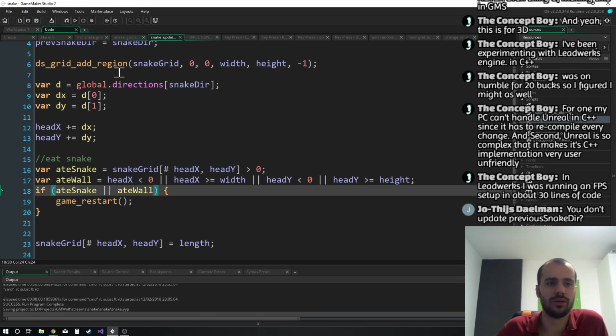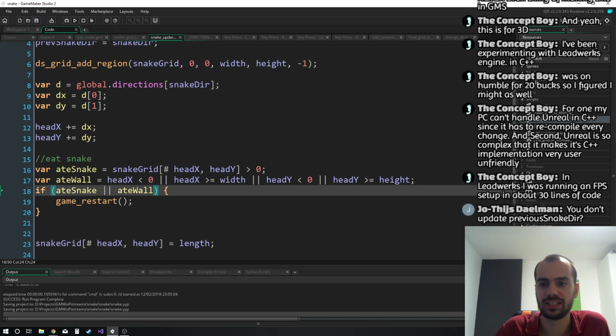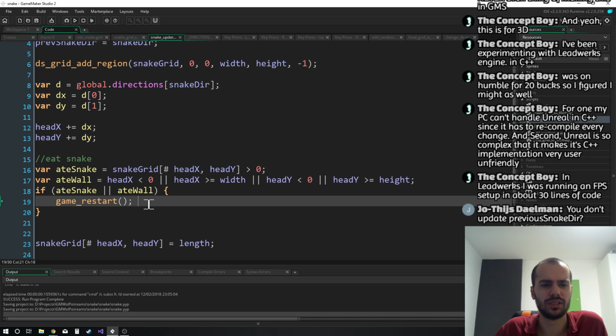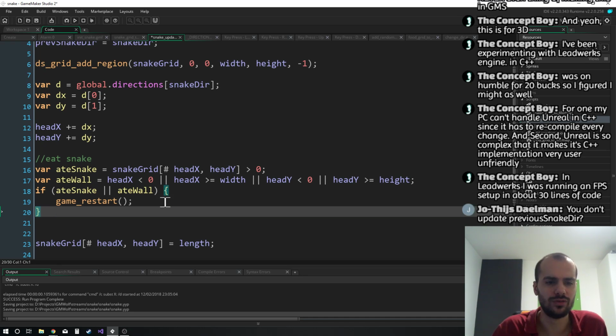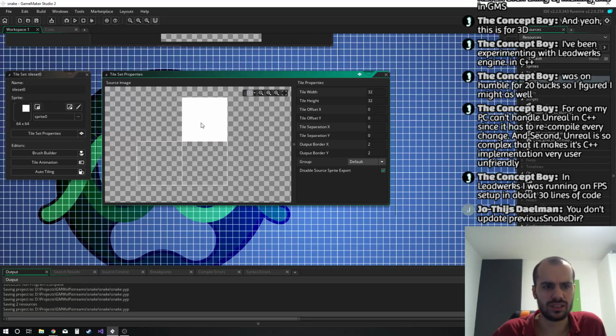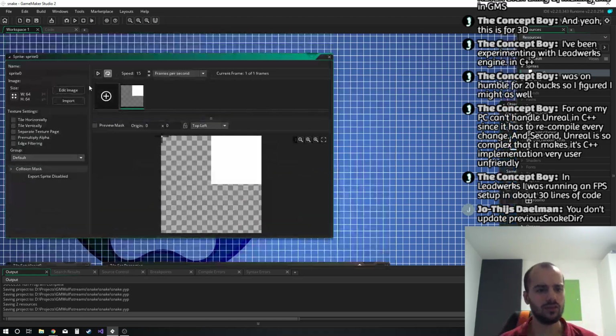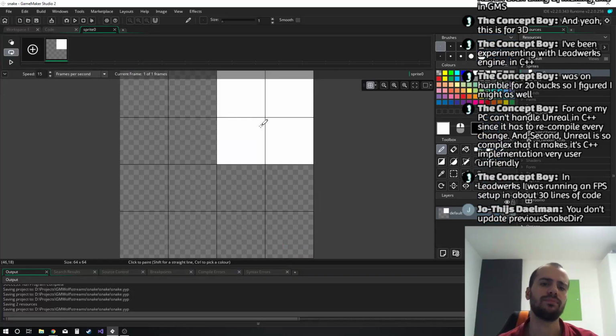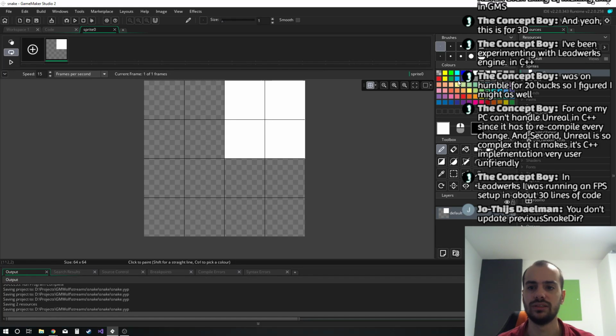We can do better. Let's start making the graphics more fun. I could not have this game restart here. I really don't feel like writing a whole game over system. I feel like making a more interesting snake, I guess. This is the tile set. I want to change the sprite first. So we're going to start off by actually getting a head and tail like sprite going.